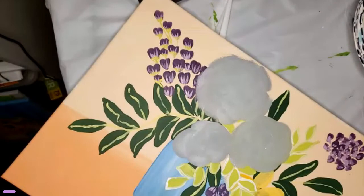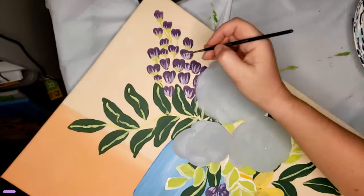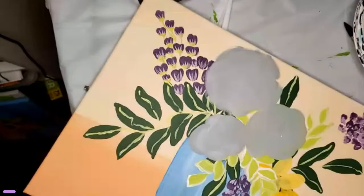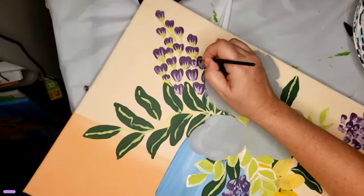And if you hit some wet paint, just clean your brush on a paper towel. Do not add any water. Just go through paper towel routine and back to painting. See how they're all connected now?